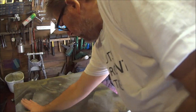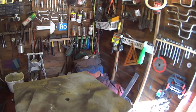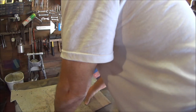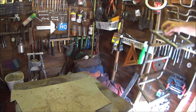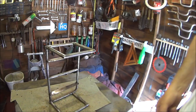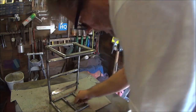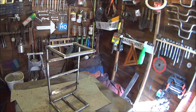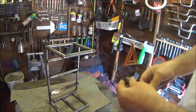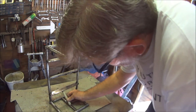Okay then, you probably can't tell, but this table's got a bit of a concave in it. I've got this solid steel. I want a flat surface because I'm going to put that there. Where's my piece gone? Excuse me. That wants to go into there. Like so. Where's my new piece gone? Excuse me again. There's that. To go there. Cool, that'll do for me.